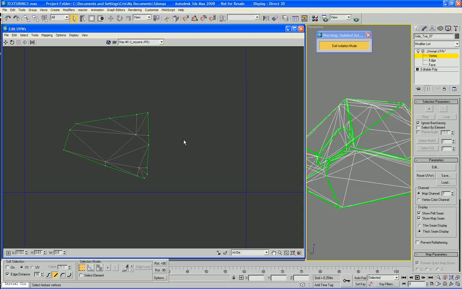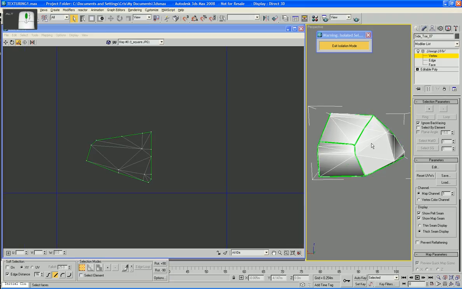Like so. And I'm going to straighten up these edge verts here because they're a little bit all over the place. So if I select all these edge verts, just like so, and just go into this scale mode here. You'll notice it's only scaling on one axis. I can straighten these out. There we go.